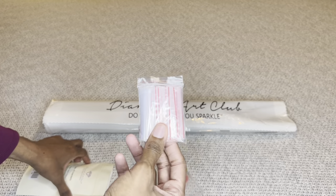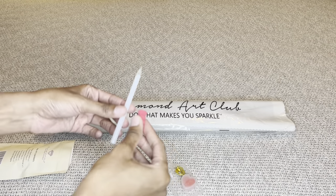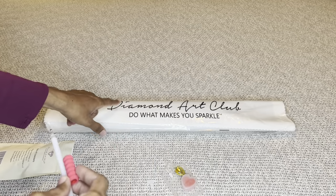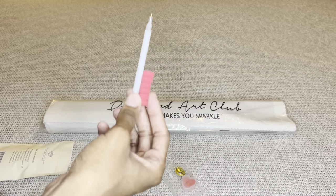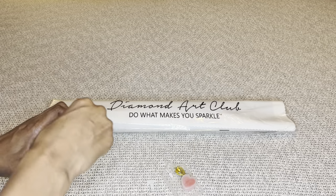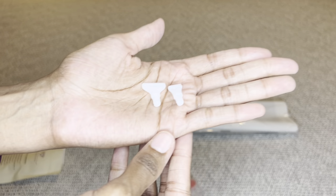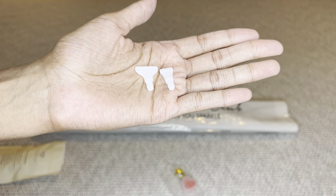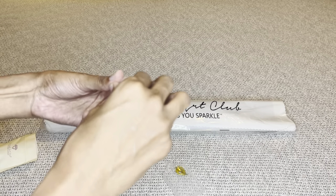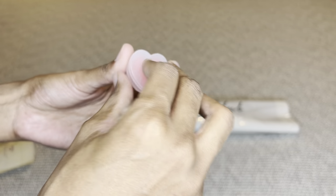All right. So, a plastic bag of baggies. You will get an applicator pen with a grippy. Now, these will vary. Even if you get this kit, you may not get this color pen and this color grippy. Those vary. You will get two multi-placers. These are the thin kind. I love these kind. A 7 and a 4. You will get a container with two pieces of heart-shaped wax. Love that.